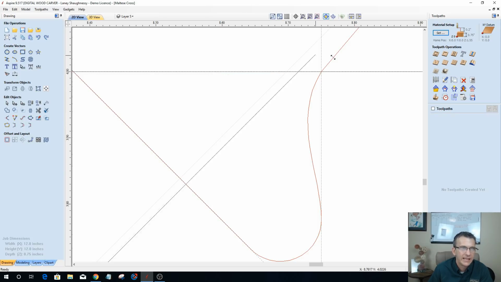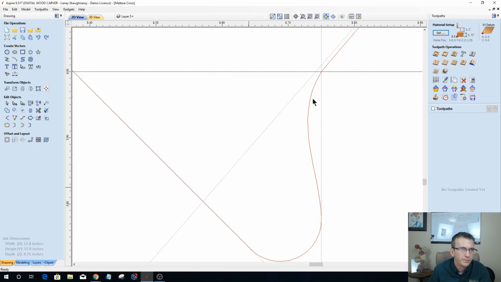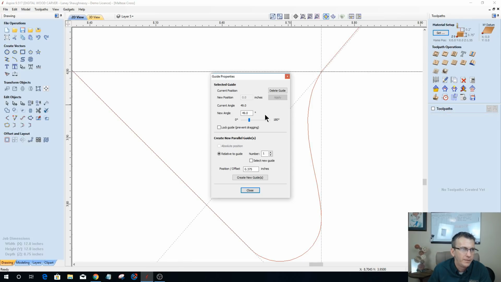I could take that guideline, and it's not a 45-degree angle. So let's back it off a little bit. It's probably about a 35. Oops, we got to go the other direction there. 49. There we go. All right, 51.